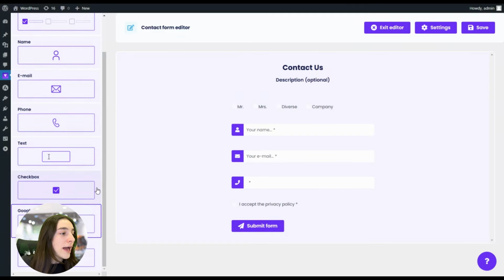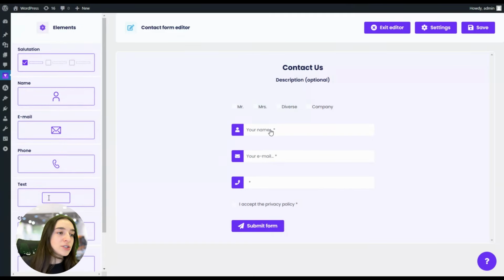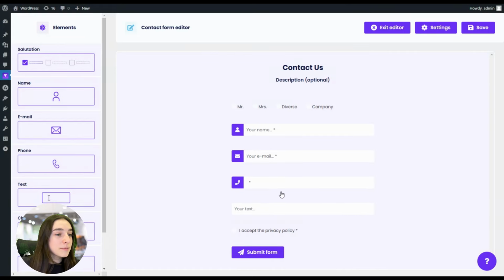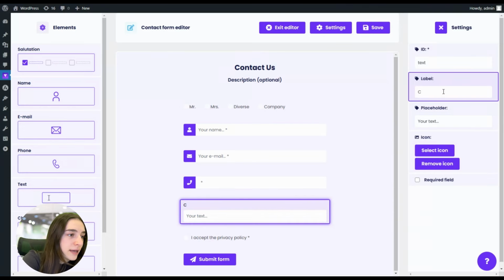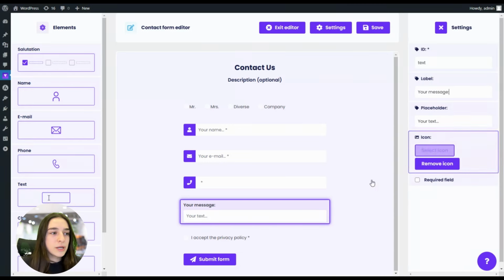Okay, and we can also add Google reCAPTCHA, any checkboxes. Let's add a text from here, and let's type as your message. Great. And we can also select an icon for this.